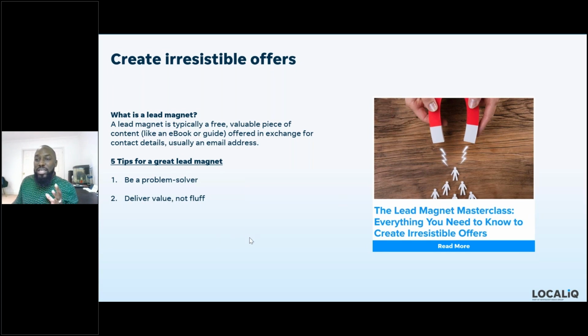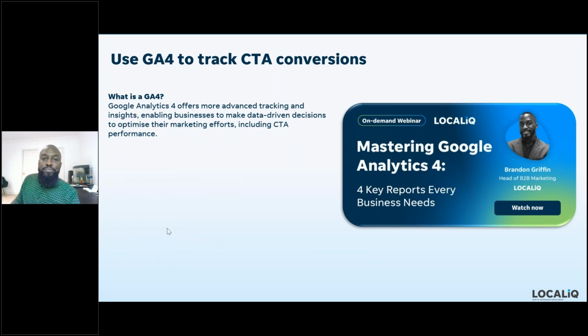And then very quickly, you want to make sure that your lead magnet delivers value, not fluff. You want to keep it brief and concise. Sometimes a checklist or a video can be more effective than a lengthy ebook. You want to make sure that it looks good, is visually appealing, and you also want to give it a catchy title, because the title is often the first impression of your lead magnet, so you really want to make it count. So follow these tips and you'll be on your way to creating lead magnets that really work.